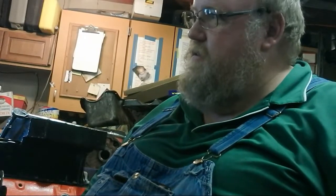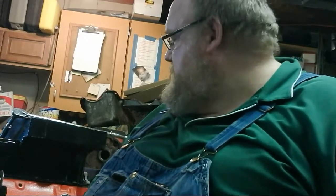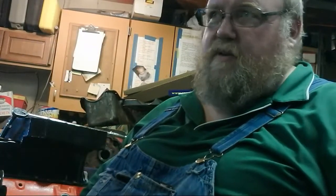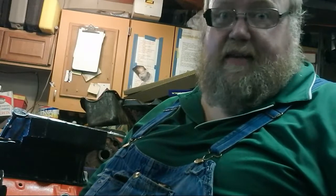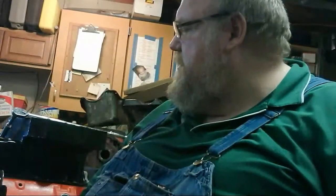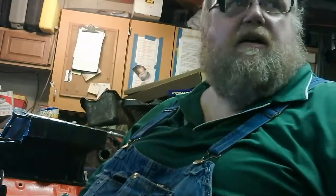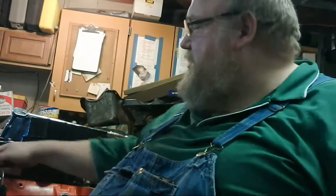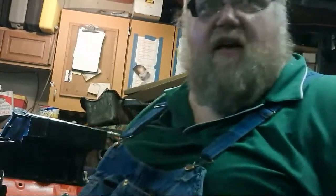Got 4 of them. All right. He went out to strap a motor on the back of a dually to get the missing bolts we got missing. This oil pan must not be warped because I tightened it down. I had to loosen them up to move the gasket on this side.